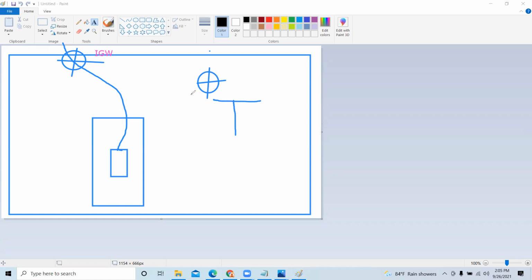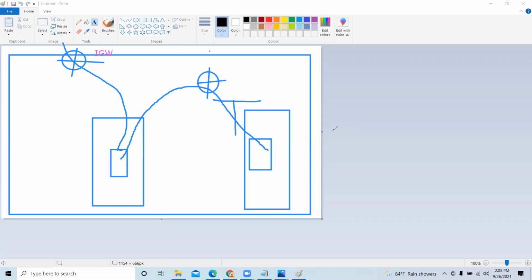But why do we need this router, guys? The reason is, if you want to communicate internally, we should have a router. For example, this VM wants to connect here. The traffic goes via this router and reaches it. If you want to go outside, we have IGW. That's why we need this router.